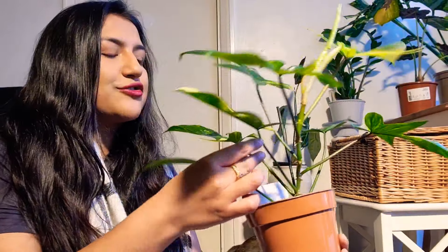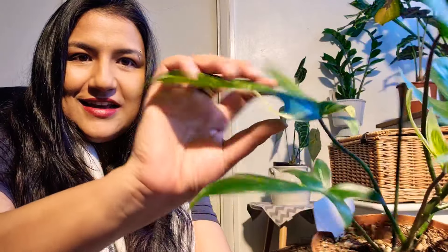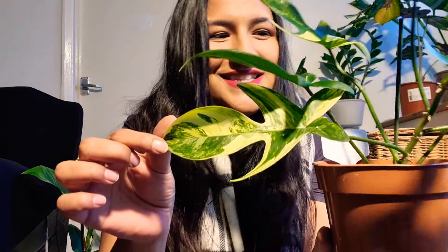In my care I kept it under grow lights and in a greenhouse made out of a fish tank. If you've been with me for the long haul, you know how I transform my fish tanks into greenhouses. Thereafter, this is the first leaf that popped out — look at that, amazing variegation. Can you guys see that? Then I was lucky enough to get this one — wow, absolutely amazing. I was so chuffed with this.